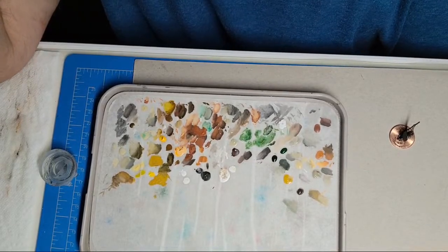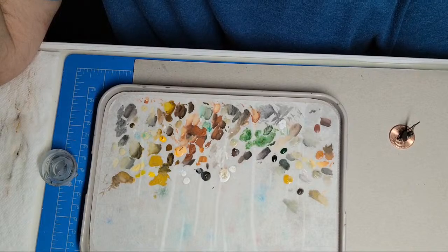Sixties for the next week or so. I mean the highs in the 60s. That's good.